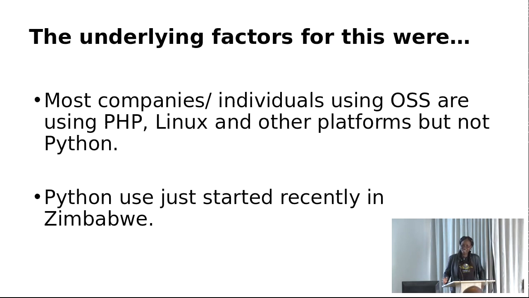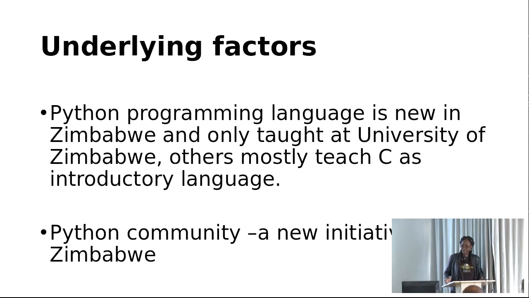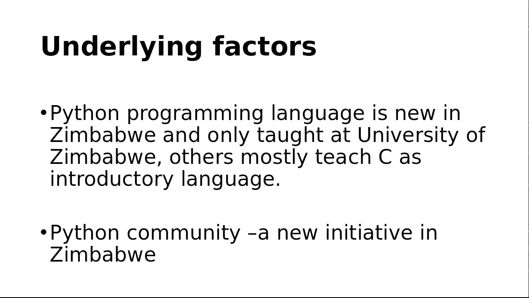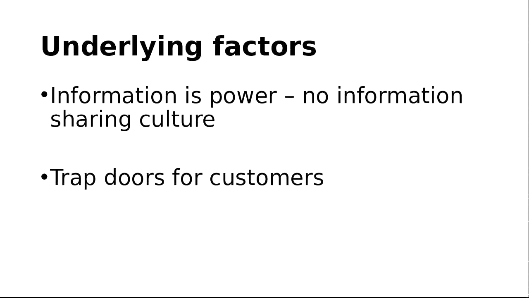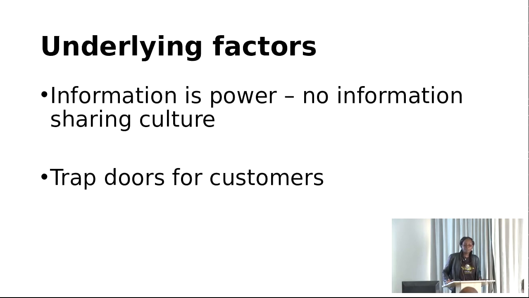Companies are starting to use Python now — Econet is trying to move from Java to Python. But all along, Python hasn't been used. It also comes back to the fact that Python is not really taught in universities in Zimbabwe. I only know of University of Zimbabwe teaching Python. When we were doing Django Girls Mashingo, a lecturer told us they are still using C to introduce students to programming. So you are trying to start a community where the language is not even known in Zimbabwe. When you ask companies to sponsor you, they'll ask what Python is.